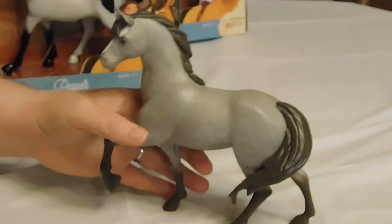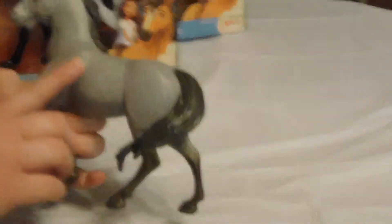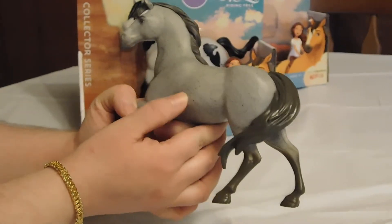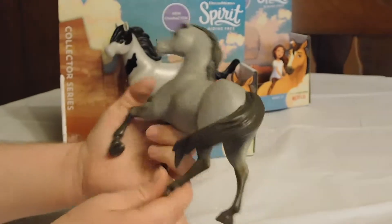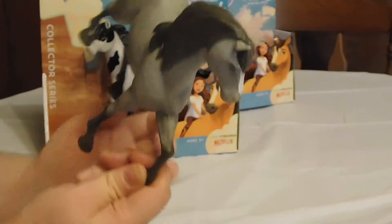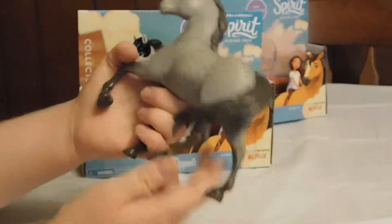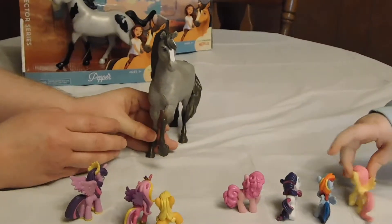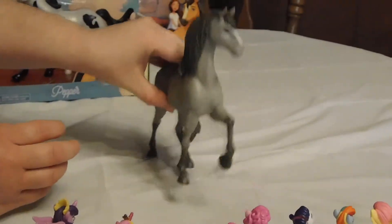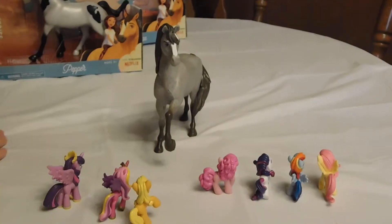This horse — I really love the mold and the blaze and the coloring. If you look close, there are actually some little shiny marks throughout the paint that look like they've splashed it a little bit, but it really looks good. It almost looks like a show horse, and it kind of reminds me of Breyer horses, if you all are familiar with them.